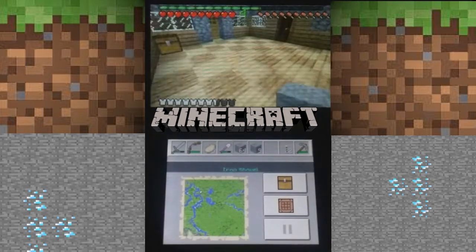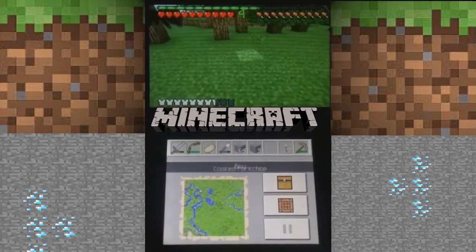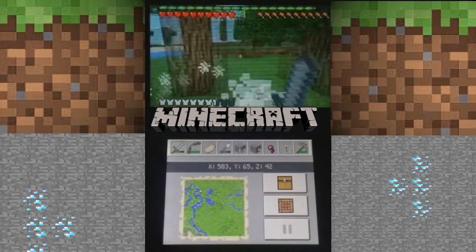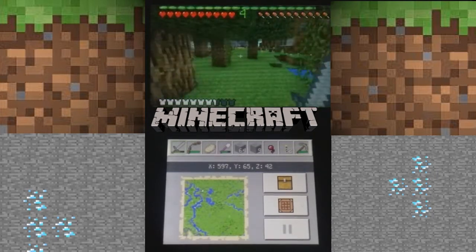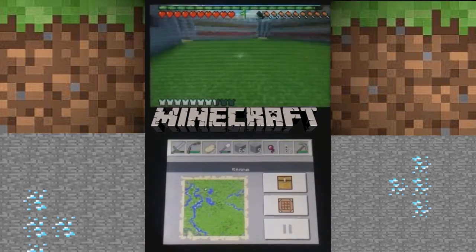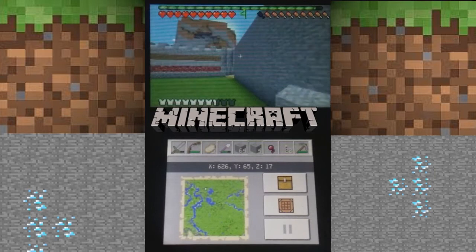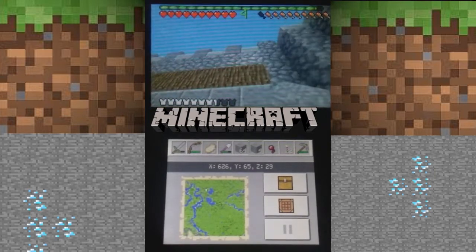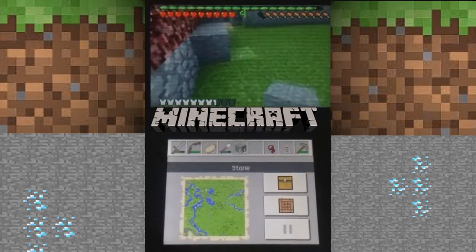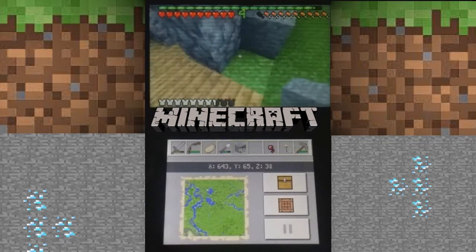Okay, let's go stacking again. I think I'm just going to be doing this back and forth until I run out of cobblestone. Yeah, there we go. So let's finish that. Bam, bam, bam, and bam, and bam. Alright, now let's do it right here. All the way to there.